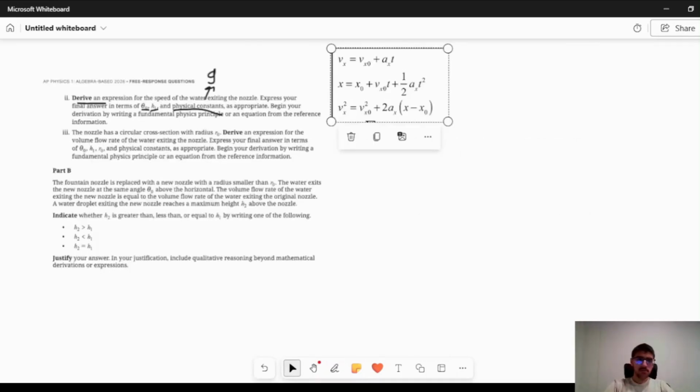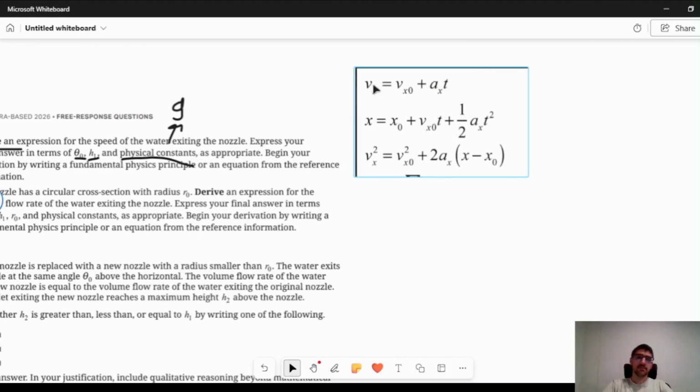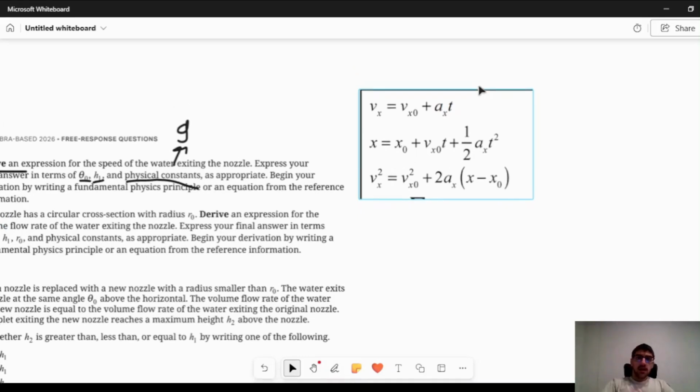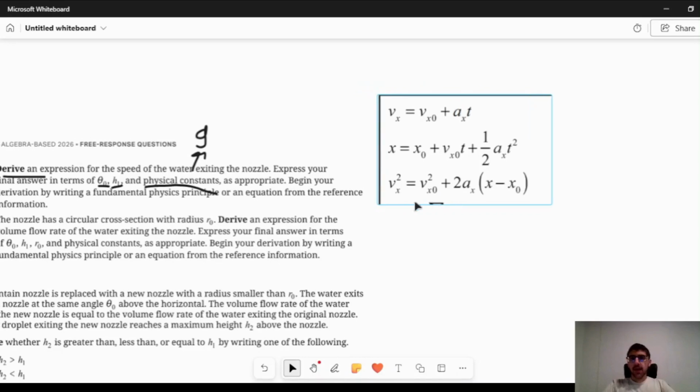Okay, so I just took a moment to bring these equations in, because these are the only equations that are relevant right now, because it's projectile motion. So we're going to be using the kinematic equations, which only work when acceleration is constant, which it is. So right now I can see that this last equation relates everything I have. I have velocity, the acceleration, and the change in x, which we're going to be using as change in y, because we're going to be looking at the vertical component.